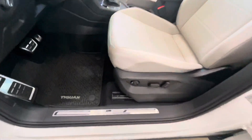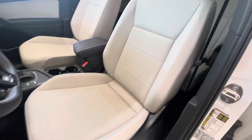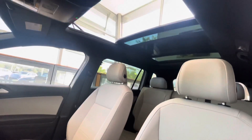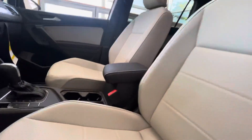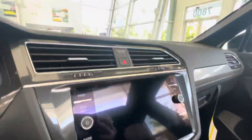As far as getting inside the vehicle, you're going to have the R-Line badging there on the door sills and kick pedals. You're going to have the storm grain interior, which with this car looks absolutely gorgeous. You have that big panel roof up there. You're going to have wireless charging, wireless Android Auto, and wireless Apple CarPlay as far as tech features.